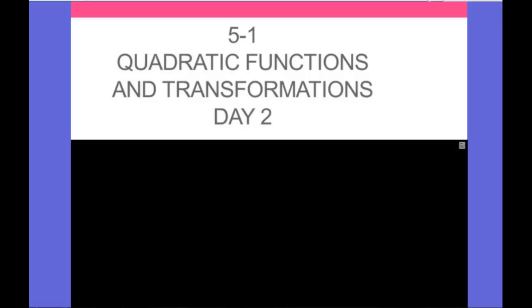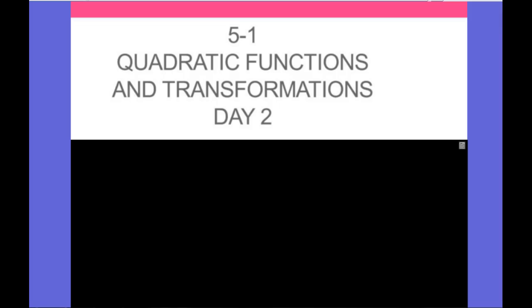Right, so we are starting graphing quadratics. We are looking at day 2. We are really just expanding upon our knowledge from day 1. On day 1, we focused on stretching, compressing, and reflecting. A graph of an absolute value is similar to a graph of a quadratic in that the a value of both will affect those transformations.